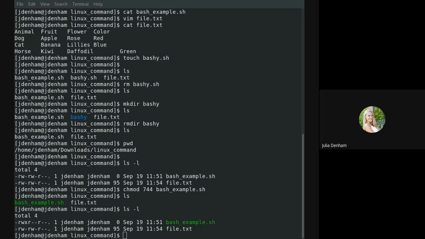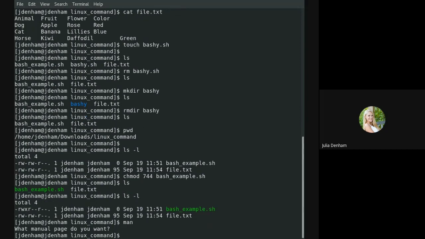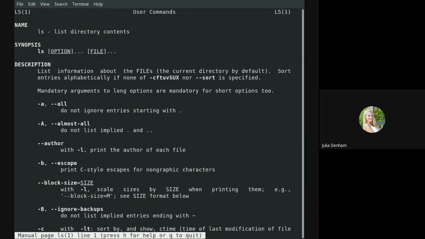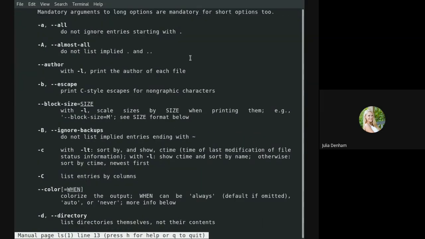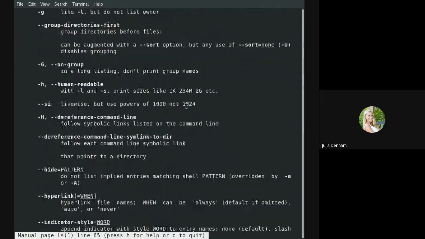So another command that I have not shown people yet is man. Oh, excuse me, I need to specify which one I want. So let's take a look at ls. So the man pages will tell you all the different options that you can do.